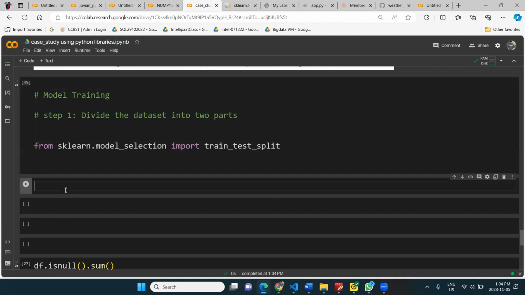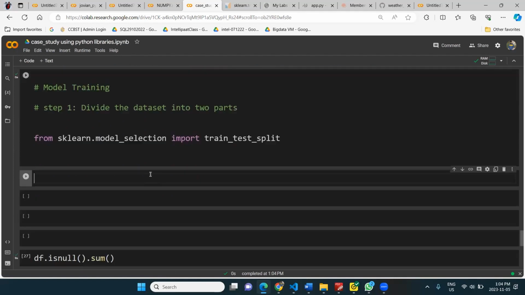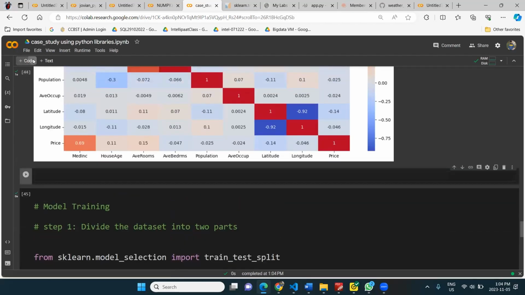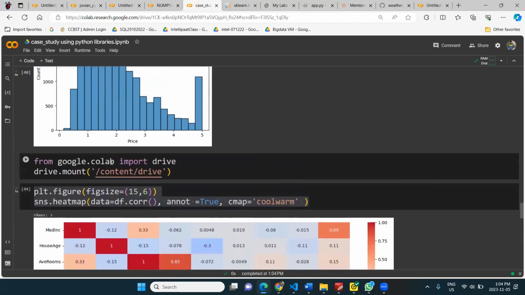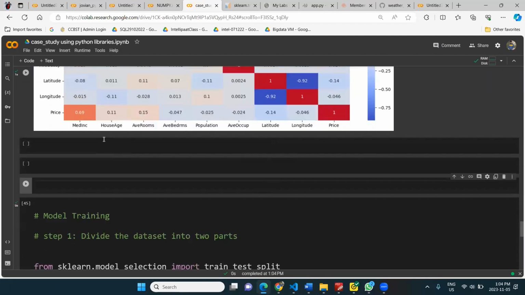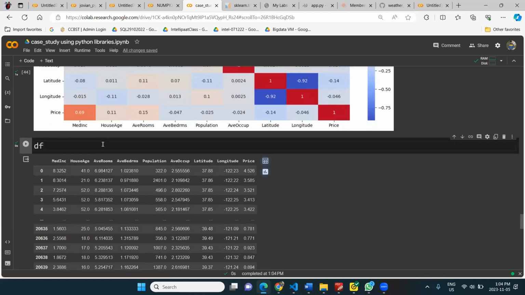Okay. So how am I going to convert the data into two parts? I'm going to convert the data into two parts. First of all, before doing that, I want to show you one more thing. I forgot to show you that. First, I'm going to convert this data set. Now look at this DF. Let's open this DF first. Inside this DF, we have input features and output features.